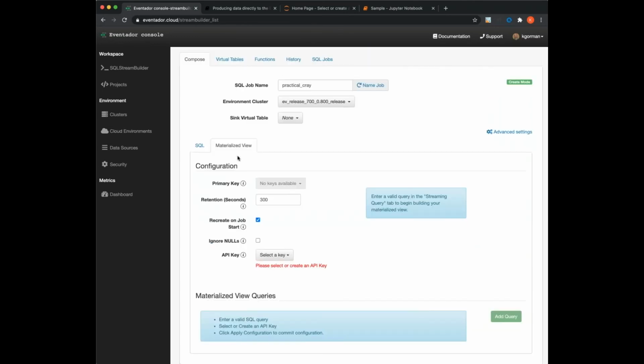So one more thing, let's talk a little bit about Materialized Views, and then I'll run the query and we'll get some output and talk through it. What's important is that Continuous SQL runs all the time. If it's running all the time, it's kind of hard to consume in modern tooling. Maybe you're in a notebook, maybe you're running it in Power BI or some sort of user interface. Those tools expect queries to end. And so what we do is we materialize the results of a stream into a materialized view, and then we allow you to consume that via REST endpoint.